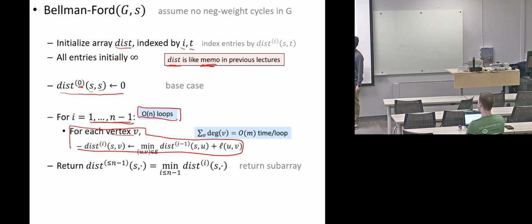So this is m, and this is n loops. So the total running time is mn. And at the end, you have computed exactly i-hop distance for all i to every node V. So you need to return distance at most n minus 1 hop from S to everyone. So just take a minimum of this.